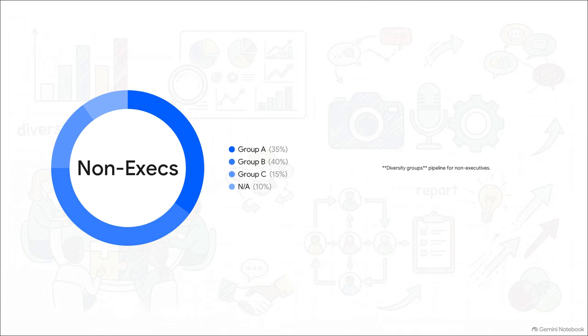Shifting over to the top right quadrant, we get a visual demographic footprint of the non-executive managers. Remember, these are the leaders running the daily operations and specific business units. Tracking diversity here is absolutely essential because it shows you the real pipeline of talent, the people who are positioned to eventually move up into those top executive roles.